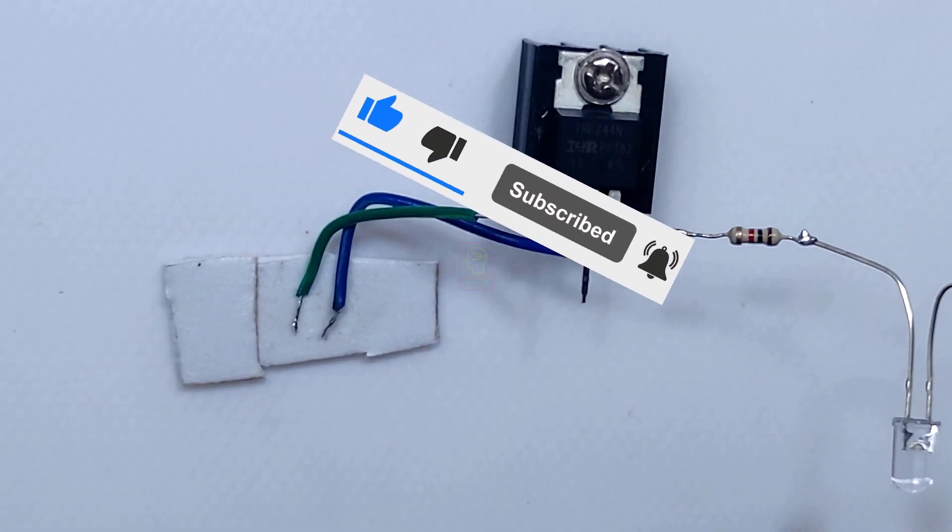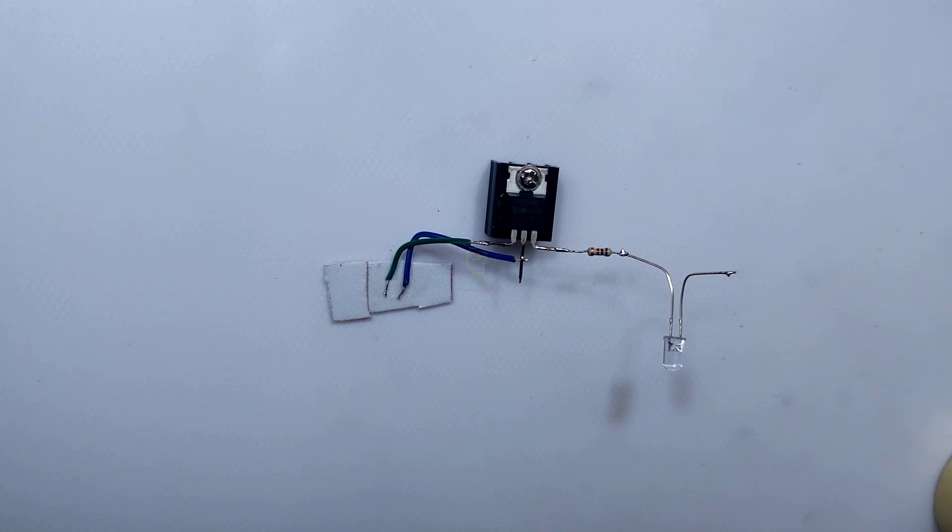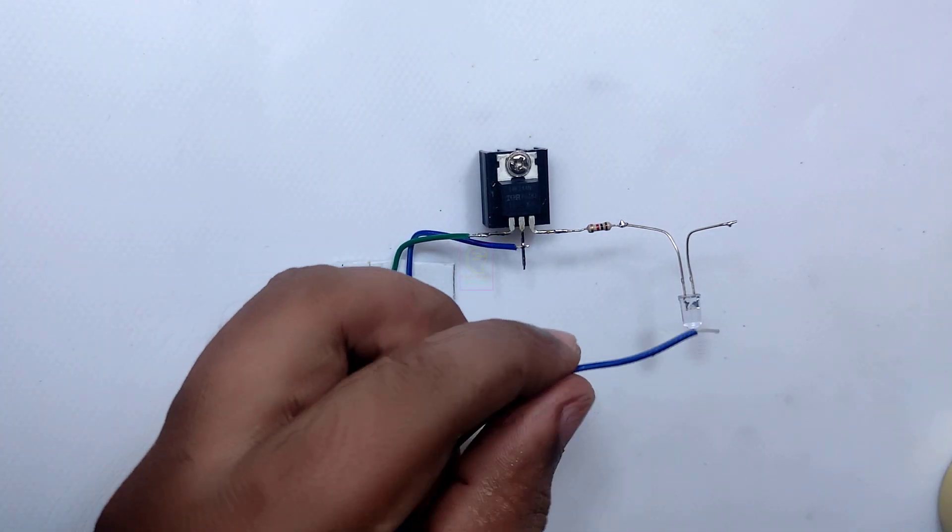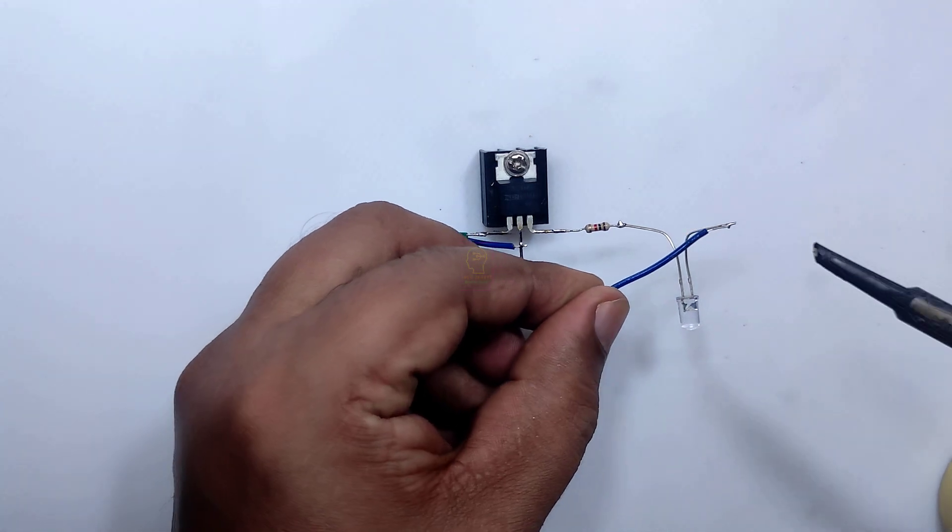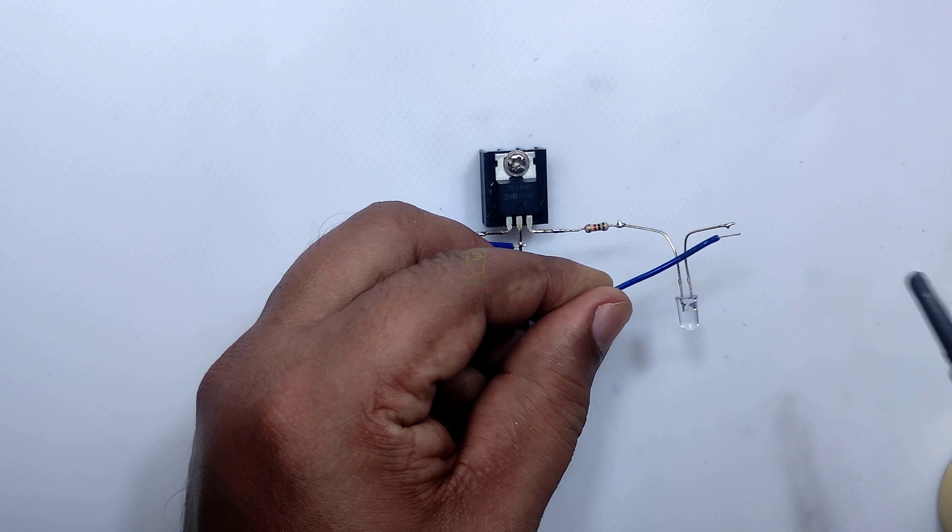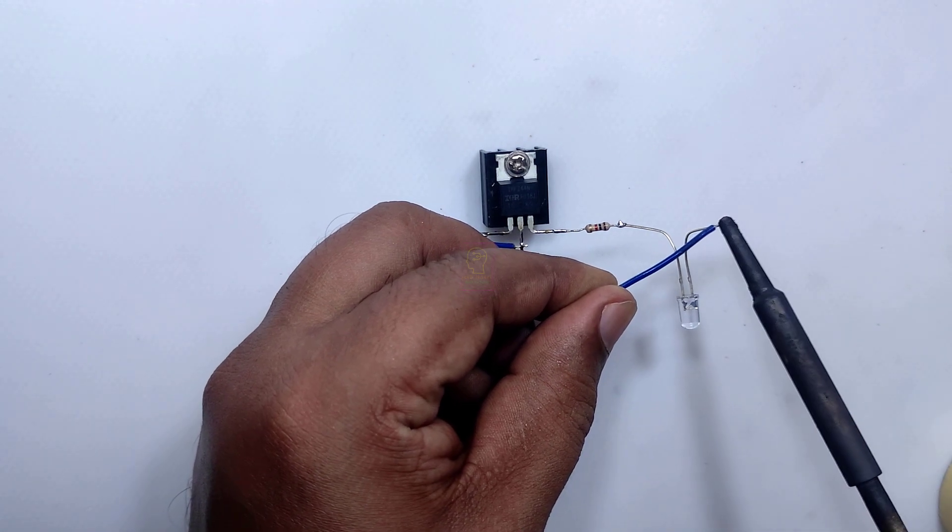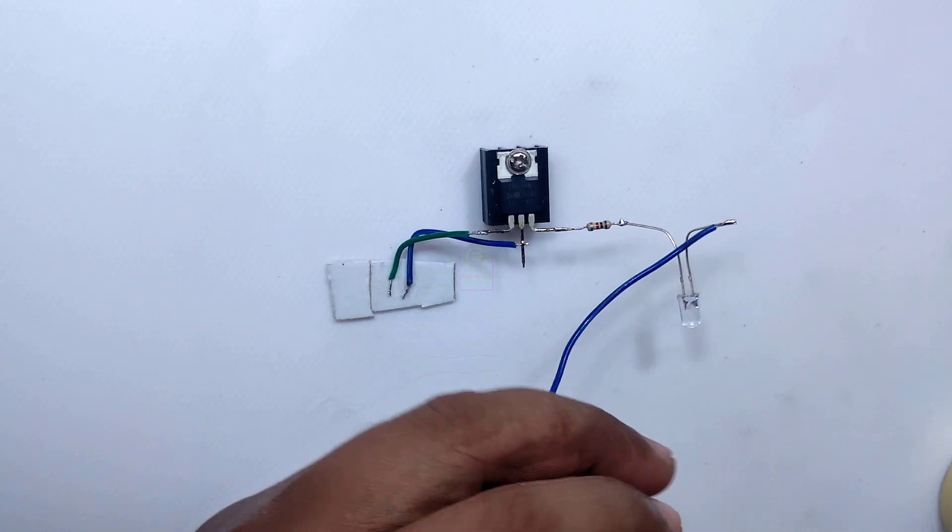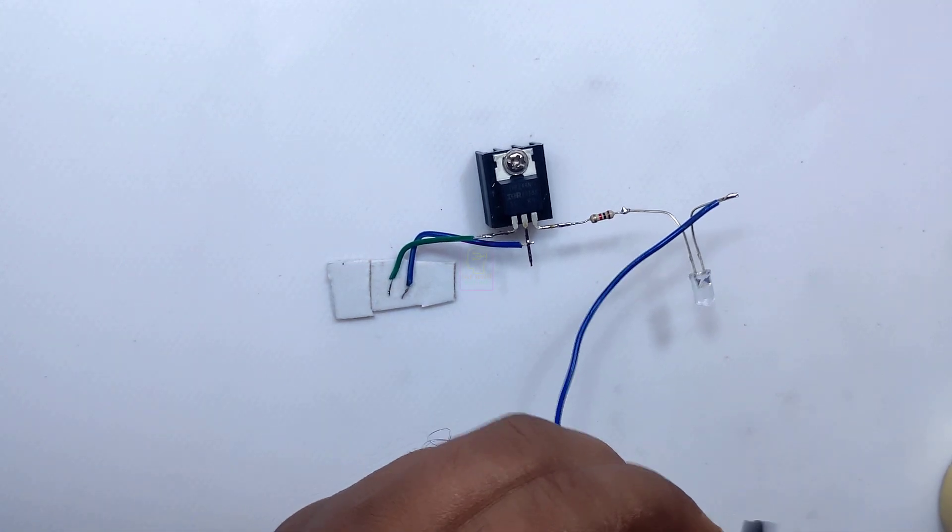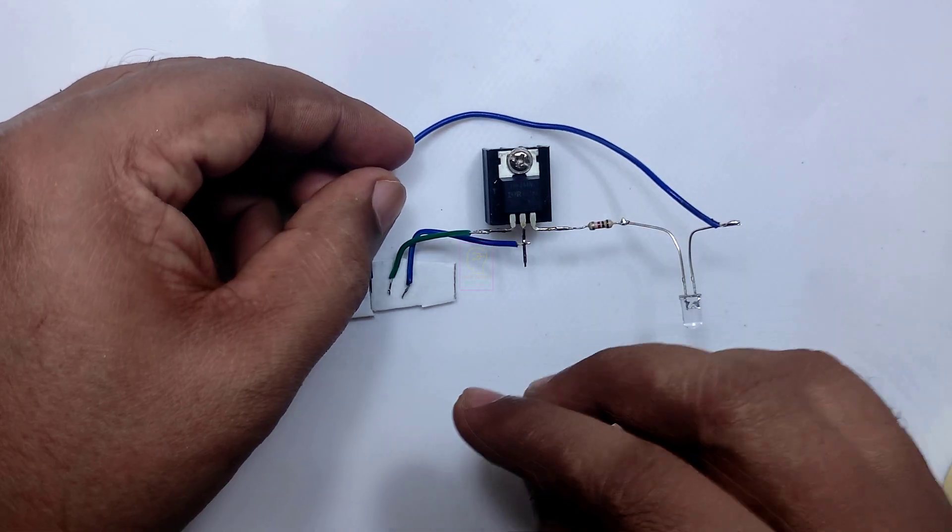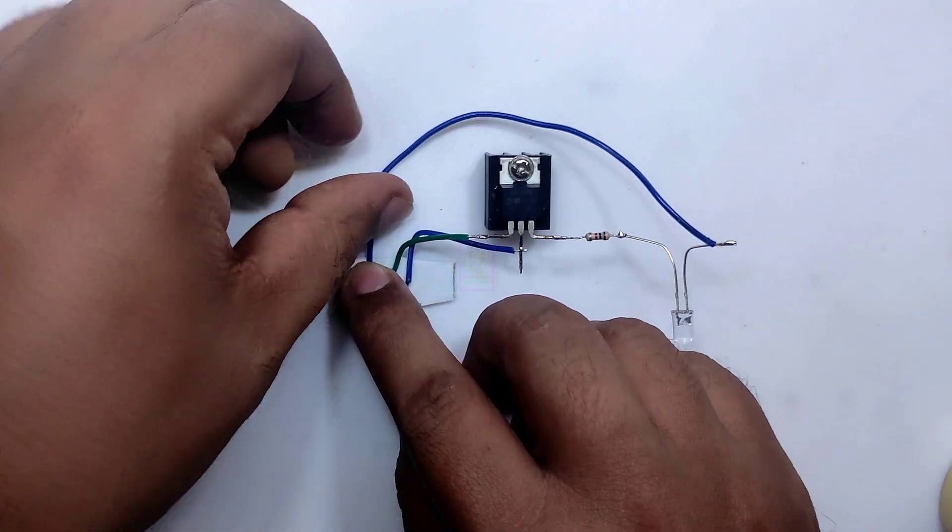This capacitor has the capability of storing the charge and this charging property of the MOSFET's gate terminal because of silicon dioxide, actually we are using in our touch switch. Even static charge will keep the gate energized. So keep in mind, if you are using MOSFET in any circuit, keep the gate reverse biased using a high value resistor. One more thing: transistor is a current control device, the base current determines the collector current. But in case of MOSFET it is a voltage control device, the gate voltage determines the drain current.